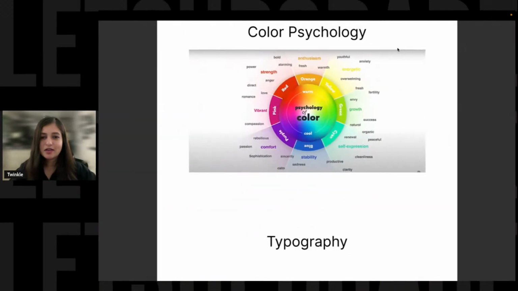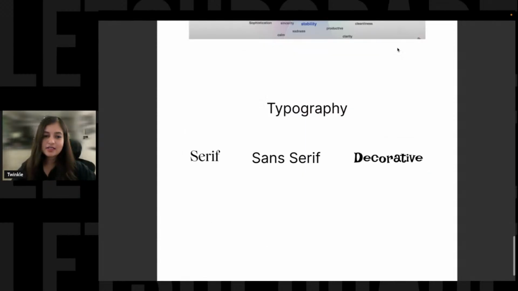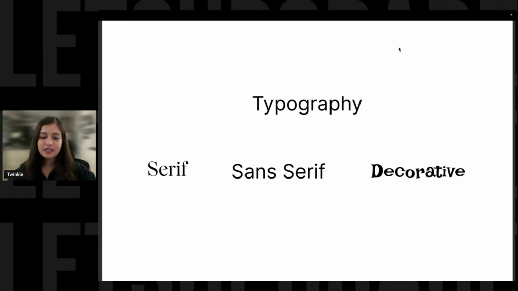Right. So, we talked about color psychology. Now, the last leg for the discussion before we move on to Canva is typography. There are three styles that cover all the font families that belong to all the design styles that fonts usually follow. There is serif, there is sans serif, and then there are decorative fonts. So, what is the difference between these three types?